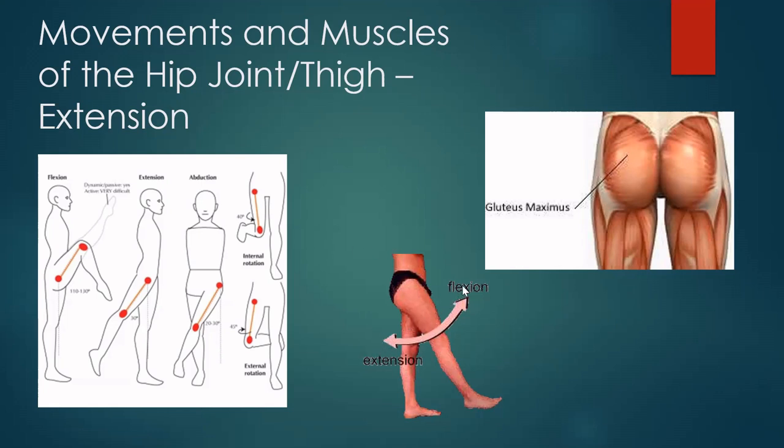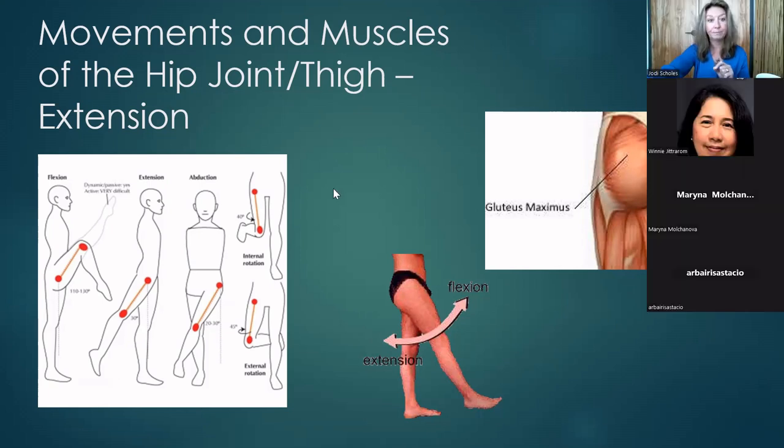And let's take a look. This is flexion going forward and extension when the leg comes back. So in this second image, you'll see here, little red line, backwards, heading back. Great. We're going to talk about these other movements in just a few minutes, but right now we're going to focus on flexion and extension. Try this one more time. All right. Flexion, forward. Extension, back. Major mover of extension, as you may have imagined, glute max and glute medius.